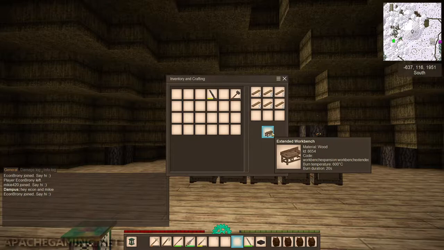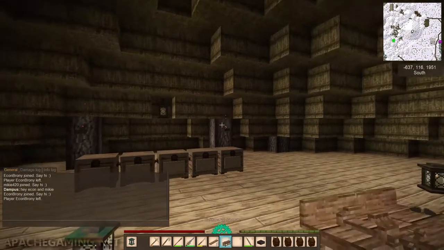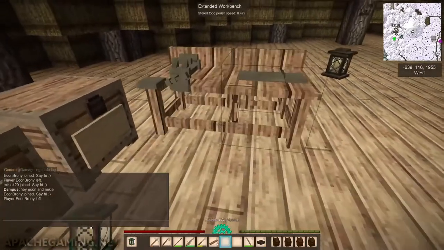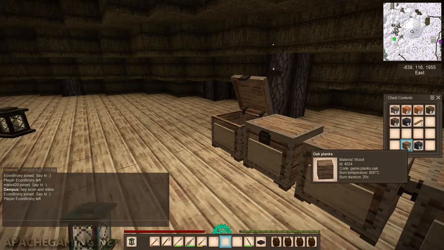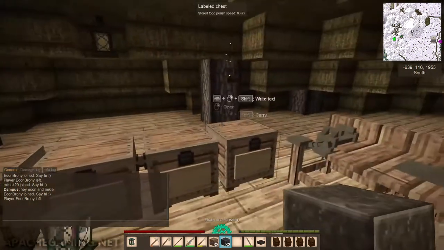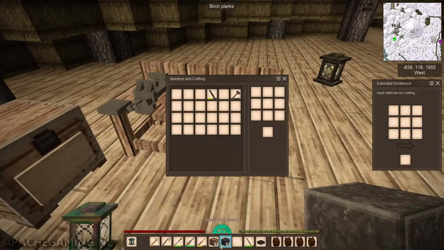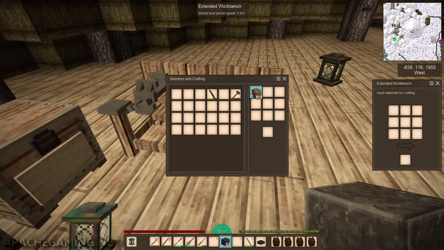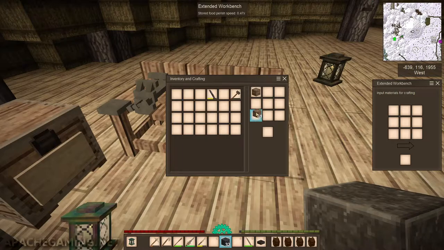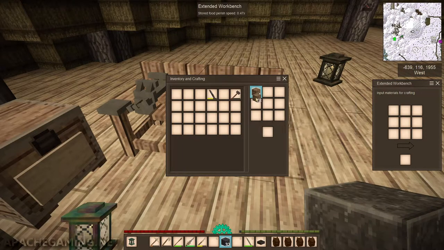And the last thing we're going to need to get started is one of these extended workbenches as well. So we'll place that down just there. Get rid of the rest of that. And we will grab our shale rock and polished shale, oak. Now I'm going to get one of them. No, how many do I want actually? No, I will want 1, 2, 3, 4.